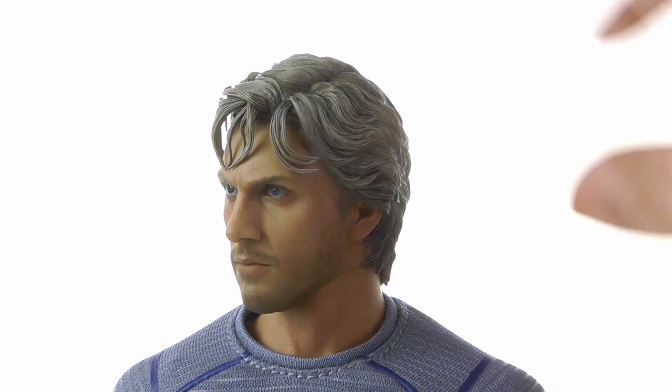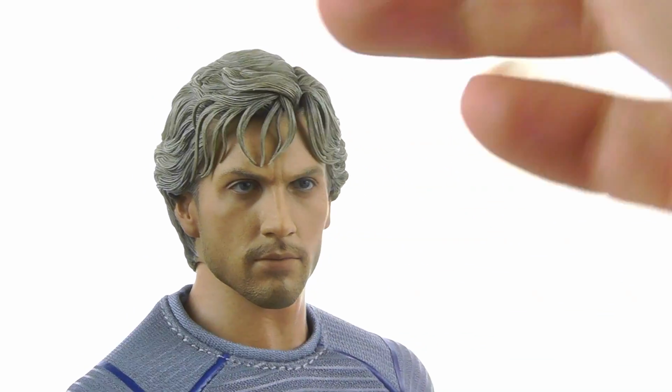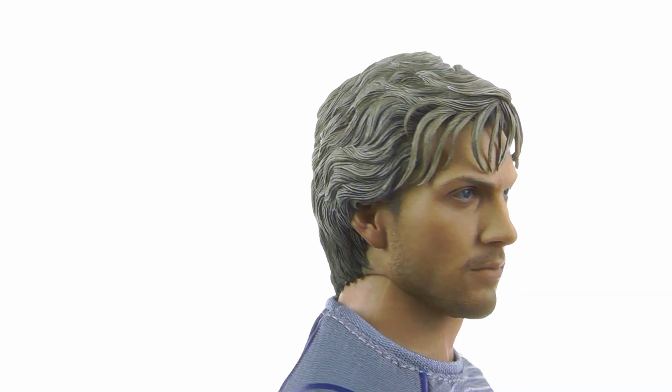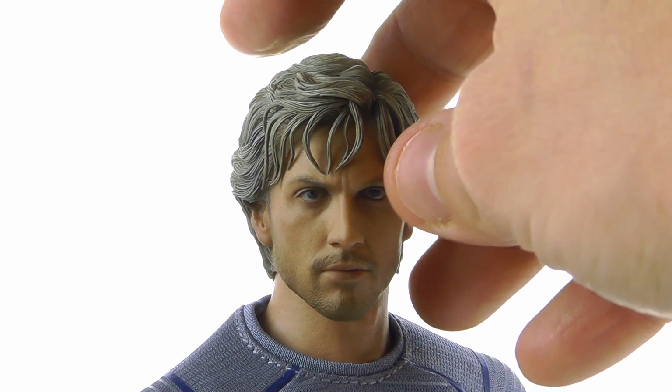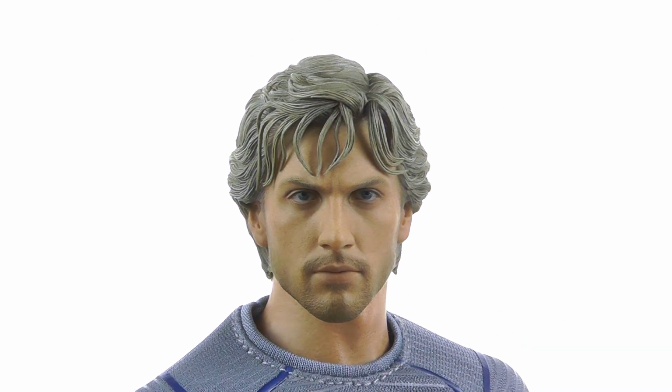As you can see, the hair is actually sculpted and it looks really good. I like how you got the extra strands right here in the front that kind of separated from the rest of the hair, but still utilizing that hard plastic sculpt. They made it in a way where it kind of looks like it's actual real hair, which I think they did a great job with. Real cool eye color in there. Just everything on that really nicely captures that overall look for the actual actor.